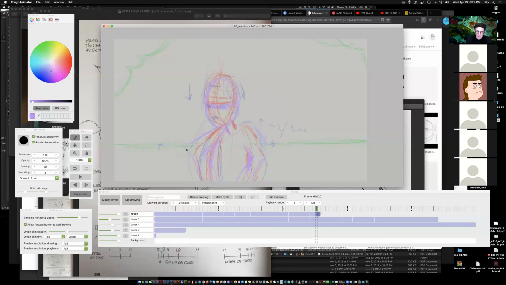Well, let's just see what it looks like on 2s. I wish we could color code this, but we could just write a little note here for ourselves. This is on 2s. We can make a little chart to say going from neutral, and then this is the squash drawing, and we're going to favor this. So this little key right here will remind us that we might want to go back in there and either hold it longer or do a smear drawing as we go into the upper stretch position.